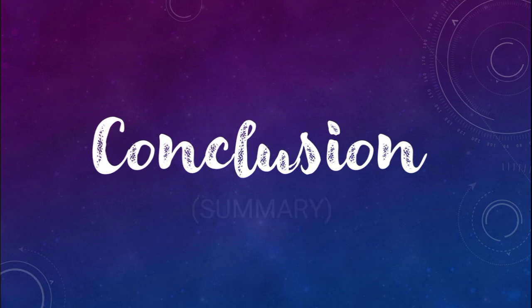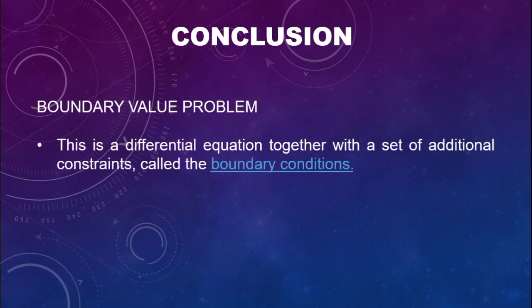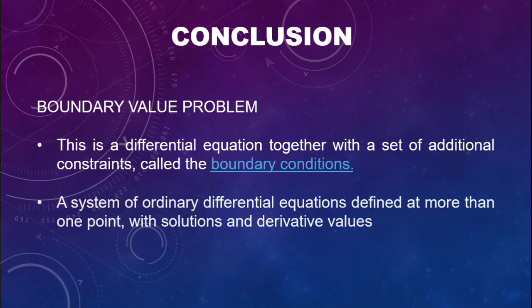So those discussions before have been dedicated to this type of problem. So in mathematics, in the field of differential equations, a boundary value problem is a differential equation together with a set of additional constraints which are called the boundary conditions. So I assume that you already know what boundary conditions are specifically, which have been reported by my groupmates from the beginning of this presentation. So moreover, a solution to a boundary value problem is a solution to the differential equation which also satisfies the boundary conditions.